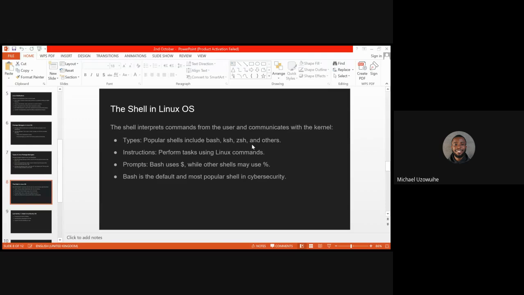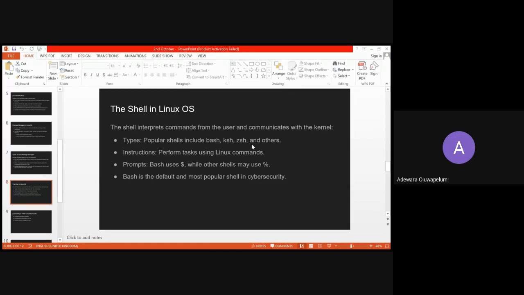It's not even up to you most times, because once you install an operating system, it will come pre-installed with the shell. So I'm just trying to tell you that how to know the two different shells is that bash will always have its prompt starting with a dollar sign, and other shells that are not bash will have the percentage sign. Is that clear, Deborah? Yes, sir, it is. Thank you.